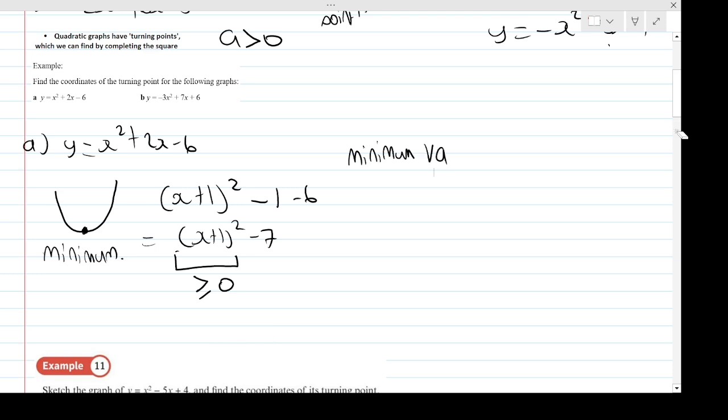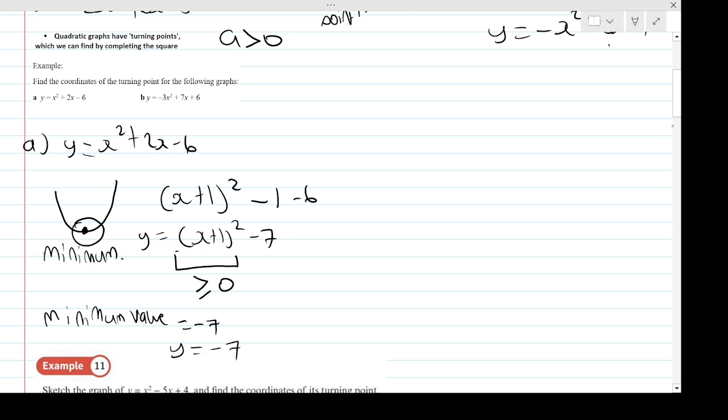Actually, I'm going to write that down here to make room for the next question. So the minimum value, minus 7. But as a coordinate, well, y is equal to this whole thing here, isn't it? Remember, y was this x squared plus 2x minus 6. But I wrote this in completed square form. These are exactly the same expressions. So if I find the minimum value of the whole expression, which is minus 7, that's also the minimum value of y because it's equal to the expression. So actually, the y coordinate is going to also be minus 7. That's the y value of the minimum point. Okay.